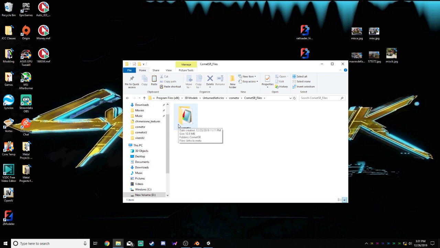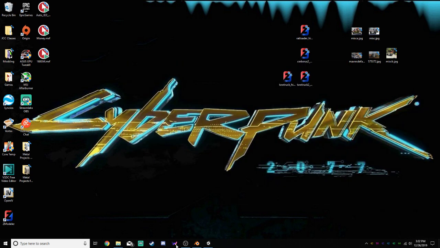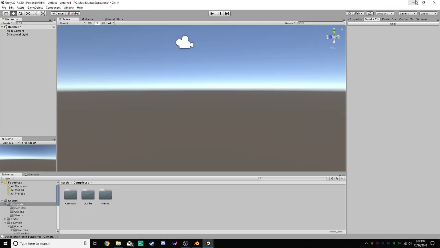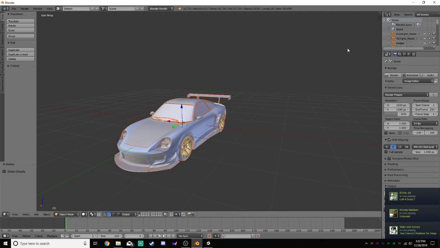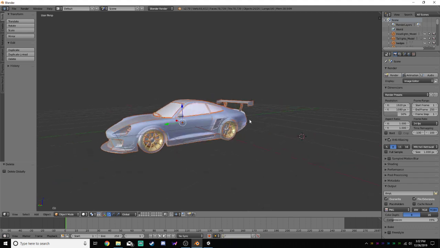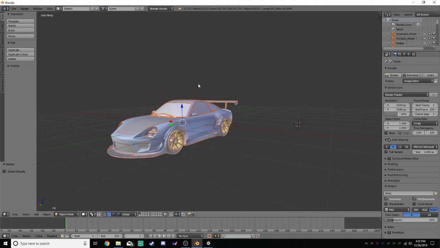Let me turn on my phone's hotspot real quick so that I can show you guys the workshop thing too. So, we're going to just leave that minimized. I just opened it up again. We did do a lot of stuff with it. It seems like it's going to work perfectly fine. Really, this was just to make sure that everything shows up as taillights, model, badges, yada yada yada.